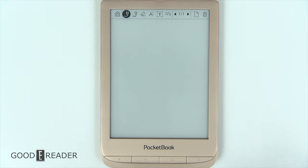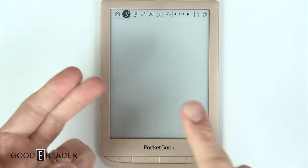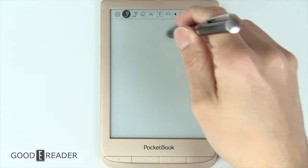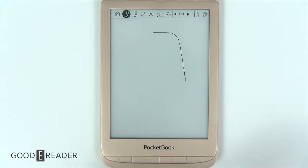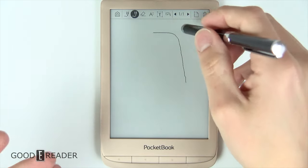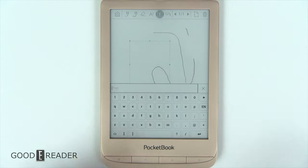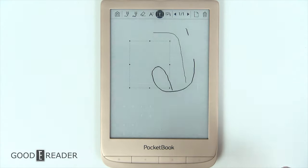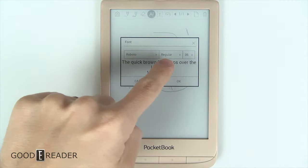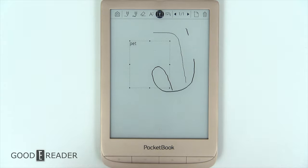It's notable how a device not focused on note-taking at all — compared to Supernote, BOOX, Onyx, and others — still has the ability to take capacitive notes. It isn't the quickest or most comfortable experience, but devices like the InkPad, InkPad X, and InkPad Pro do it very well. Pocketbook carries the scribble app across to their smaller devices too. You get an eraser, and you can add text by selecting a range, typing it in, and pressing Enter. You can also change font size, type, and font weight, including bold — a decent amount of functionality for a non-note-taking device.